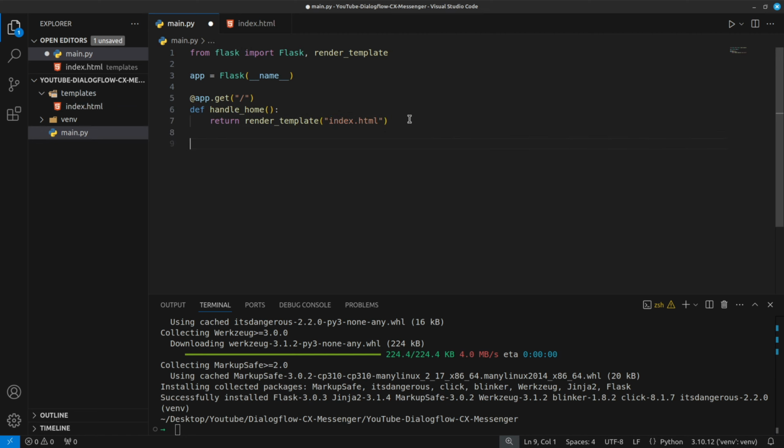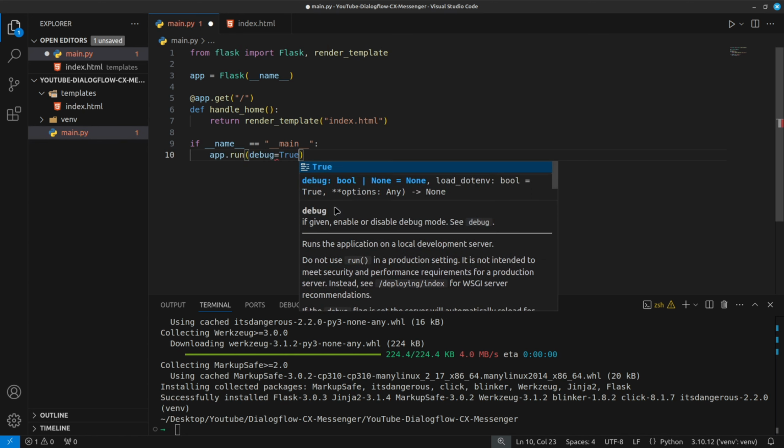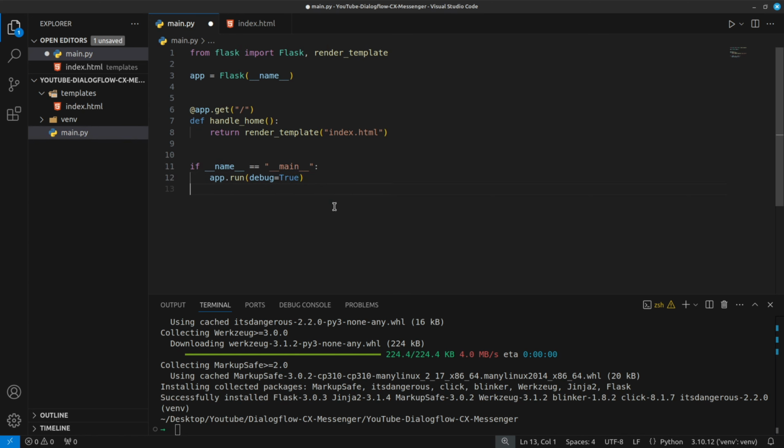And finally, if __name__ equals __main__, then app.run with debug true. This will spin up the server.